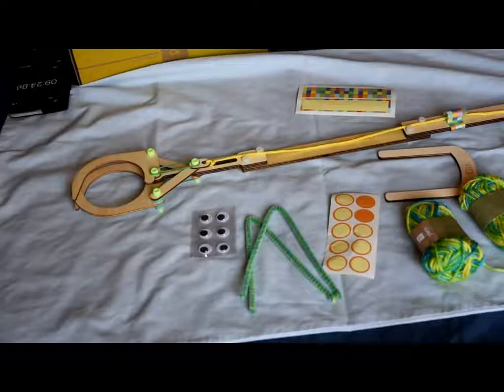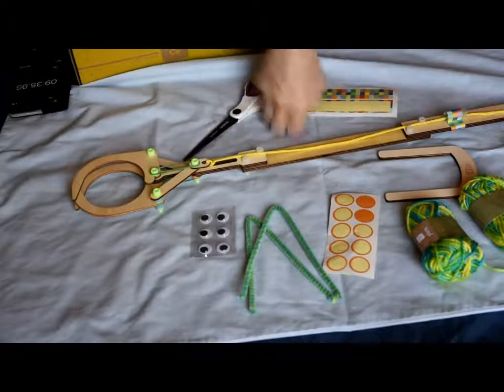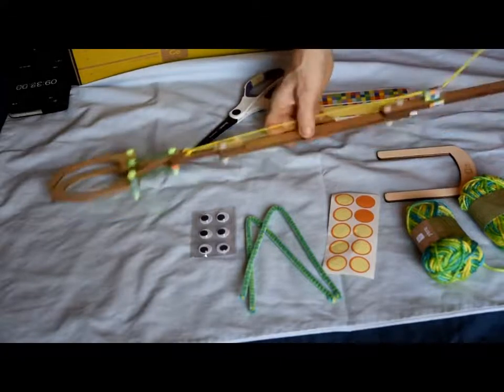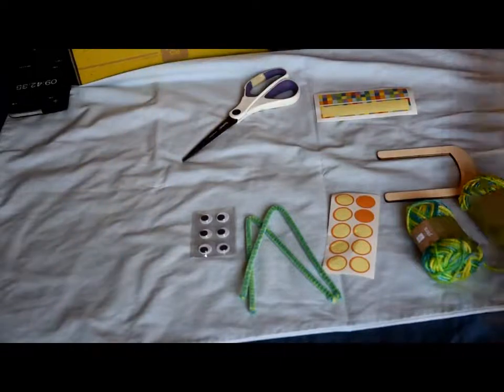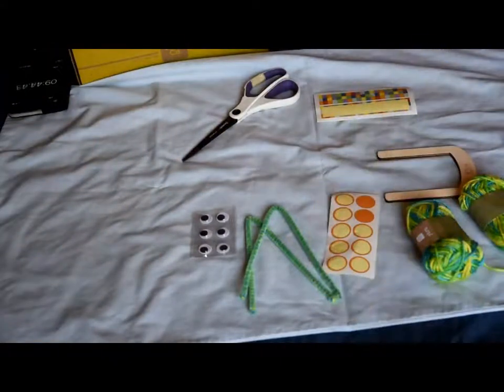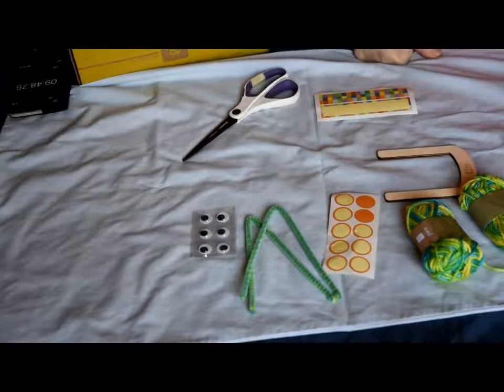Sorry, grab my scissors, which I should have thought of before. Sorry about that. Okay, so I'm going to get this claw out of the way too. This is pretty cool though, I have to say. Okay, so let's make our pom-poms.